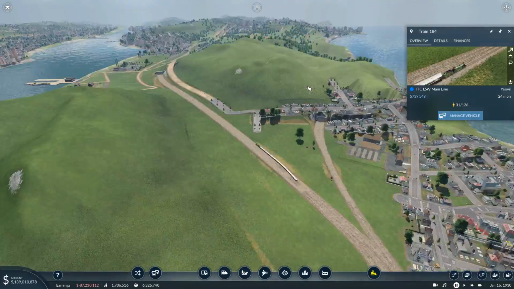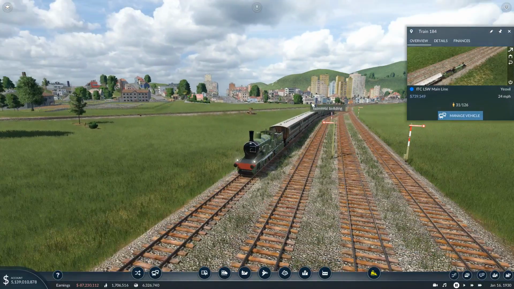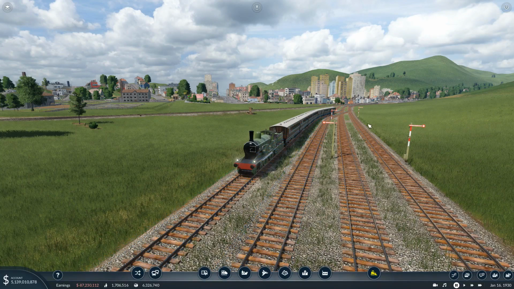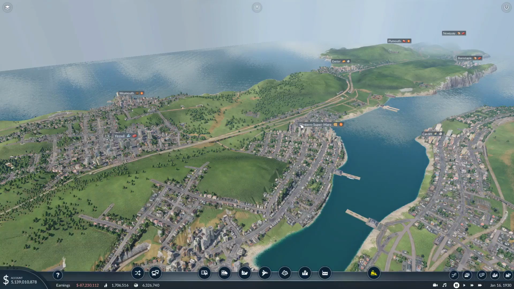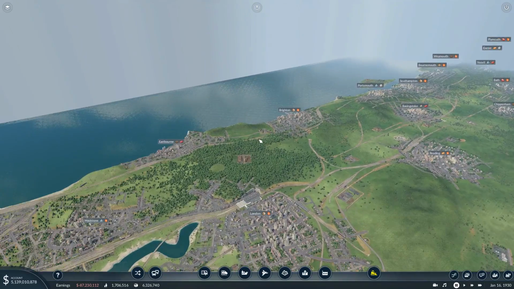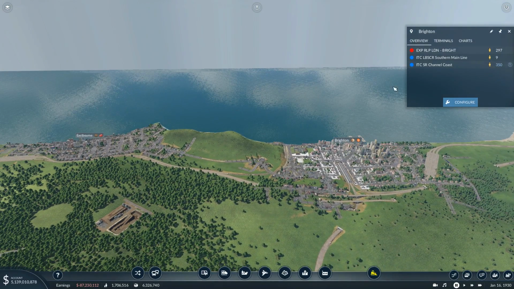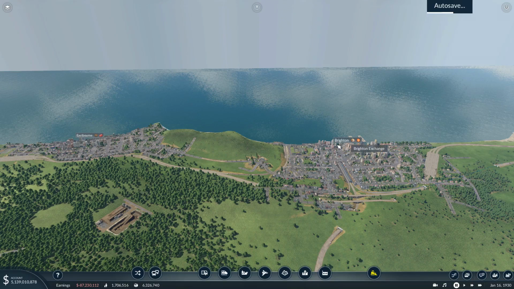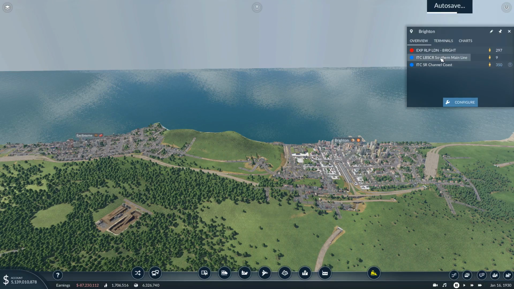Select the train. Let's have a look at it. Yeah, so it's looking good. We'll need to rename it though to Southern Railways. So SR mainline. Now I need to be careful because I think there's probably 2 Southern Railways main lines. Brighton, yeah. So if I click on Brighton, Channel Coast Railway, right, Southern main line. So we'll go SR Southern Railway. That'll update.